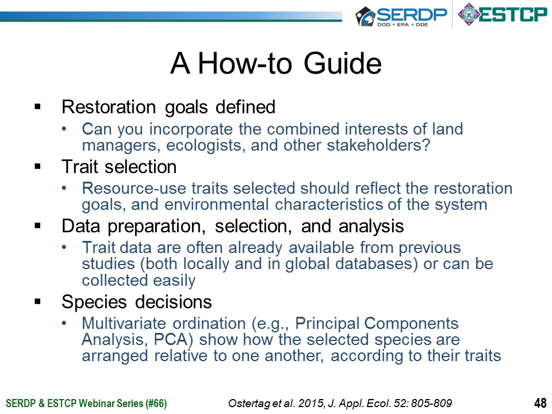We advocate using a statistical method, some kind of ordination. In our case, we're demonstrating principal components analysis, or PCA. This ordination technique allows you to see the spatial relationships among species, how similar they are in their trait profile, in their trait values, in a multivariate dimension. And seeing these spatial relationships among species can help you to make species decisions about which ones to include in your restoration and which ones perhaps to not include.